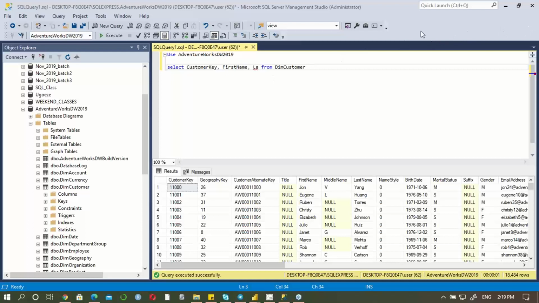So now, let's get started. I have here said that the other time we wrote a query, we said it should select all columns from the database, and because of that, it generated this as a result for us. Now we want the customer key, the first name, the last name.